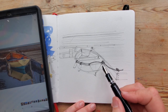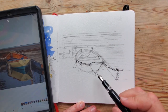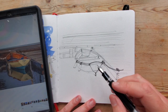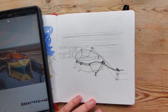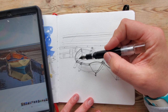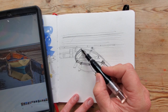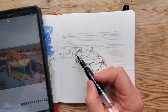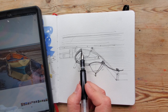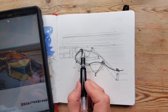So this little sketchbook is a super cheap Arteza sketchbook, and I started using these when I got back into my sketching and drawing. And I quite like the fact that it's rough on one side and you get smooth paper on the other, so every page is a little bit different. But they're cheap. And a good friend of mine, Brian Ramsey, who is one of my art inspirations, really, said to me once, and I always remember, it's just paper. And I think that's the thing. See, I've screwed up there, I put that line in and it should be higher. There you go. So what I'll do is I'll drop another one in the other side, and then it doesn't look quite as much of a mistake. So yeah, it's only paper.